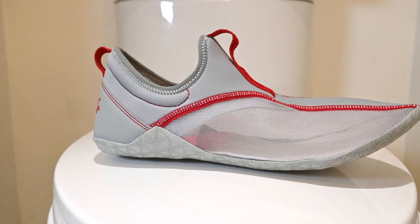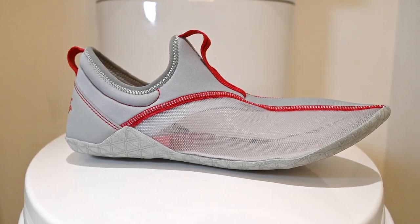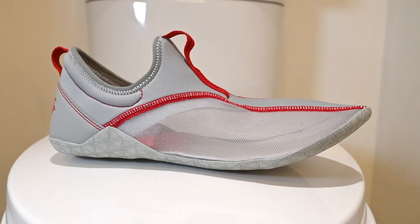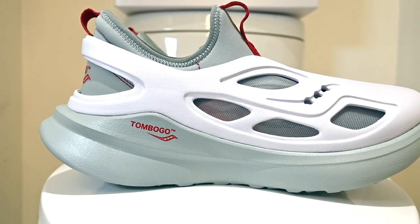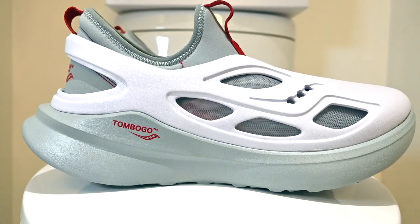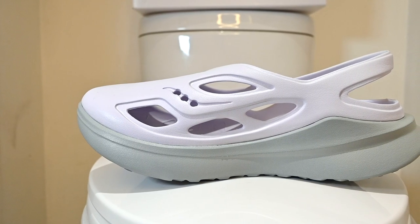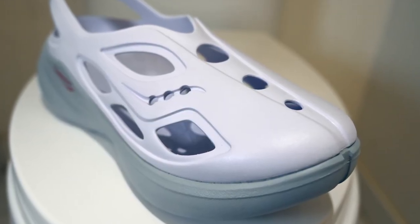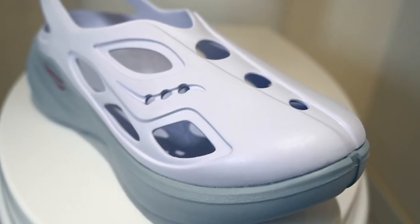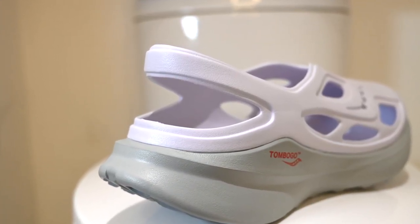Let's get into the materials. The inner booty has a neoprene material and a mesh material — that's it. Moving along to the actual clog itself, the materials include either a rubber-based or foam-based compound. I'm going to assume it's foam-based since that's what most clogs use. These things feel thicker than your standard clog and more durable, thicker in high-wear areas without sacrificing foot comfort, and thinner where it needs to be more flexible.